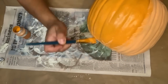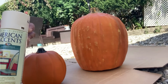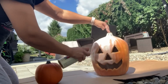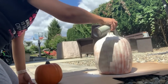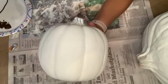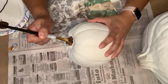And then two of the other pumpkins, I decided I was going to do them in a white shade. So I just literally took some old spray paint. I don't even know if they make this anymore, but I just applied a fairly thin coat. I think I did 2 coats of the spray paint on both of these pumpkins just to give it a nice primer finish for the chalk paint, so I didn't have to do so many coats of the chalk paint. So that's what they look like after they were painted with Ivory Waverly chalk paint. I wasn't going to bore you with all of that.